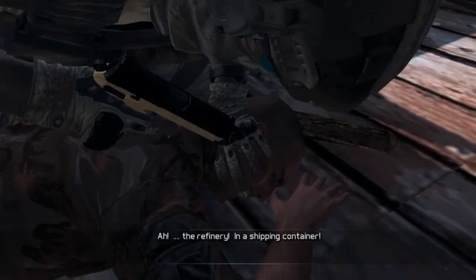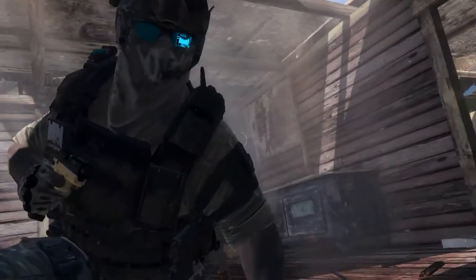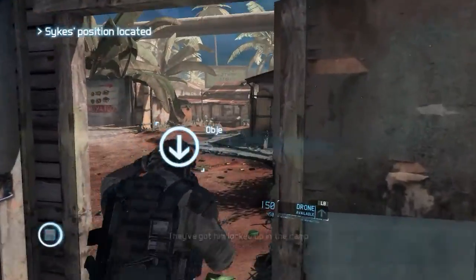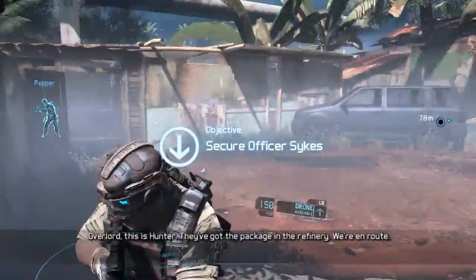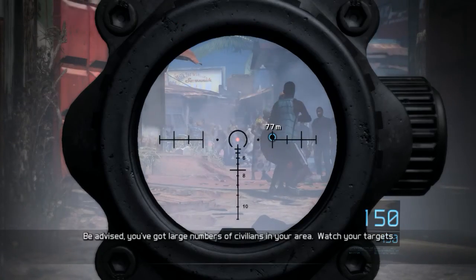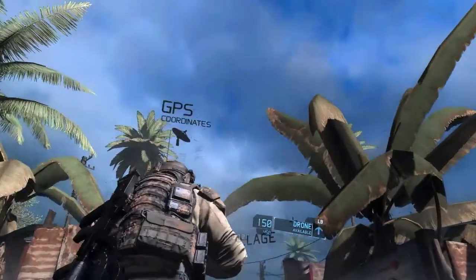The American. Danny. The refinery in a shipping container. They've got him locked up in the camp. Overlord, this is Hunter. They've got the package in the refinery. We're en route. Understood, Hunter. We'll scramble support. Be advised, you've got large numbers of civilians in your area. Watch your targets. Roger.